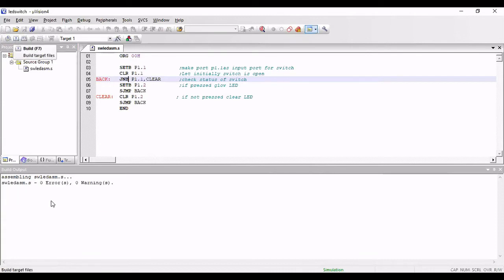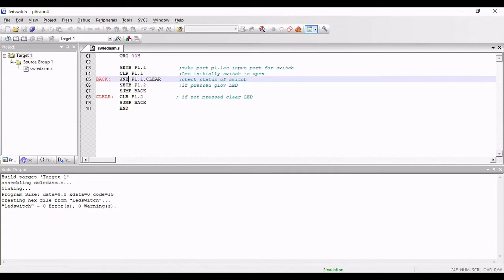If I do build now, you can see in the build output window that it is creating the hex file. The hex file name is LED switch. See, creating hex file from LED switch. This is the name of the hex file which is created.